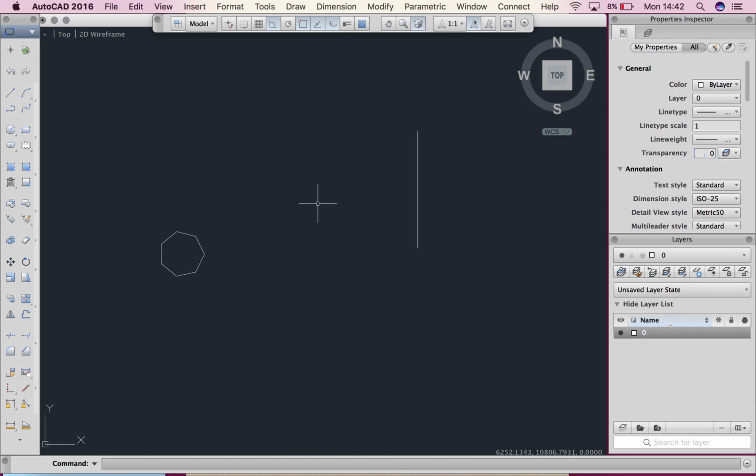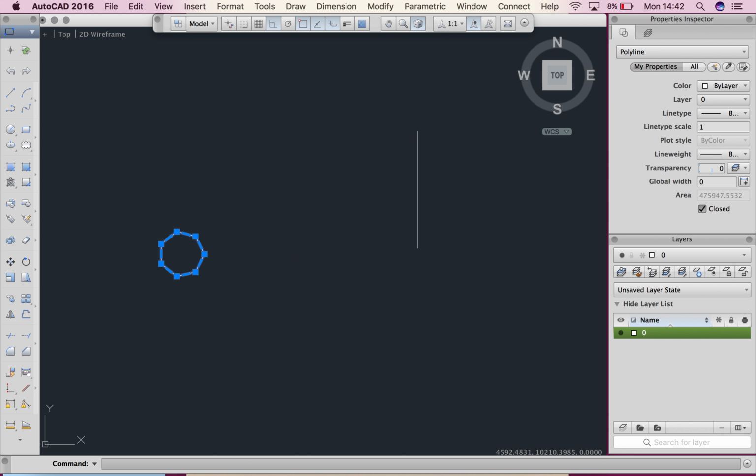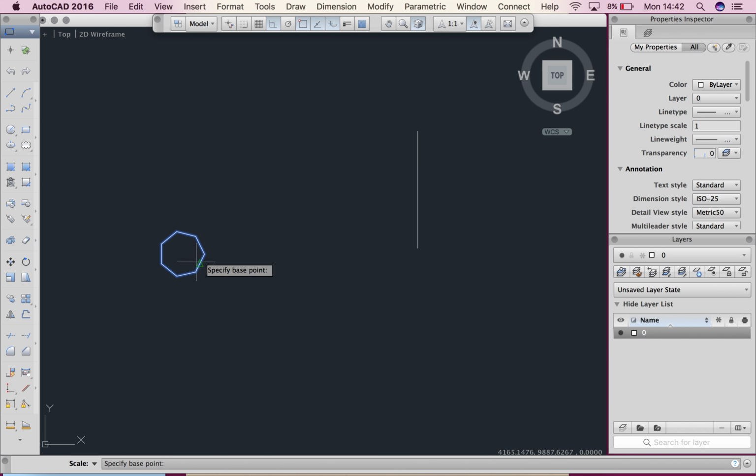Okay, so I've got my two pieces of information. The shape or the item that's the wrong size, and then the line that is the correct size. So I need to scale this shape to the size of this line. So what I'm going to do is select the shape and type scale. Specify my base point, so click on the part of the object that's not going to move. So I'm going to click here. And then my command line says specify scale factor, or in brackets copy/reference. Now I want to scale by reference, so R, enter.